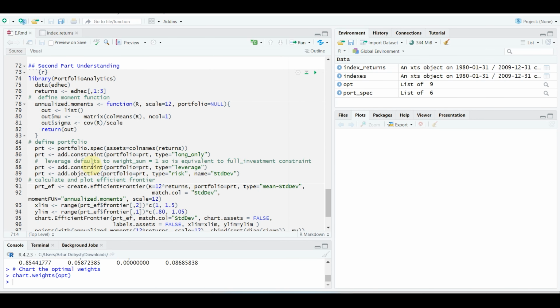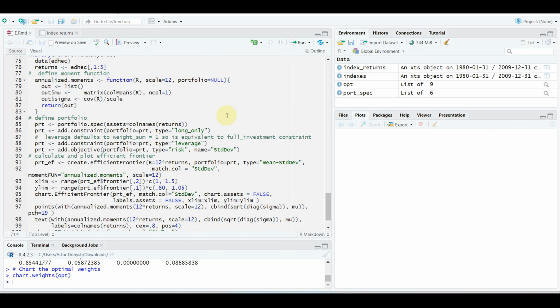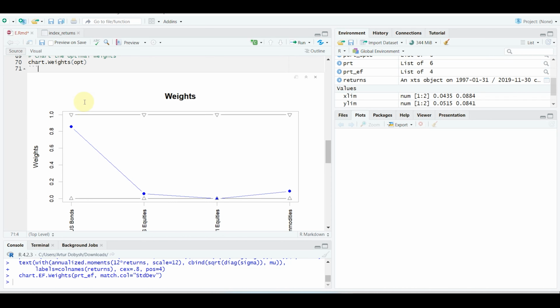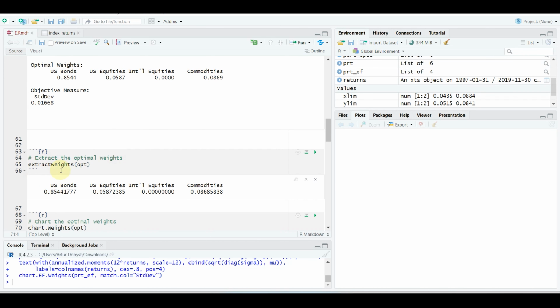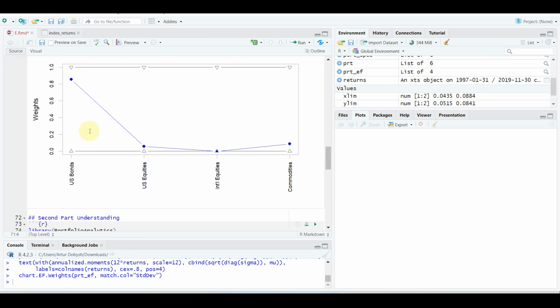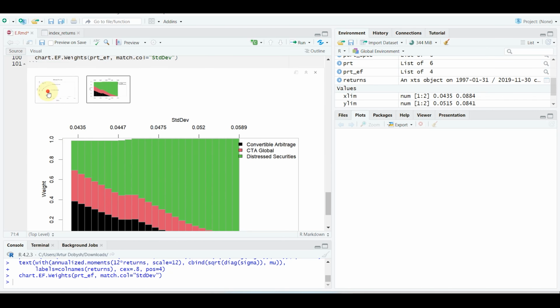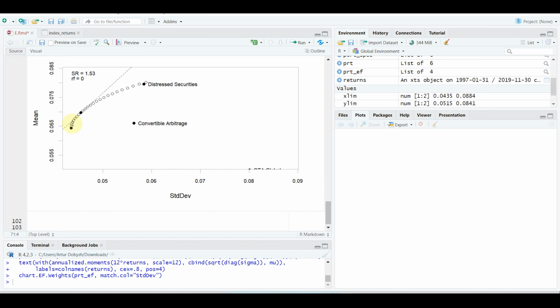Now, in the second part, I would like to show you the visualizations of what actually goes on behind the curtain, so to say. You don't need to understand this code, because for simple optimization, you only need the first step. The second step is only needed for your understanding. Here you can see exactly what happens in the background. Several portfolios are run in the background and tested on this diagram.